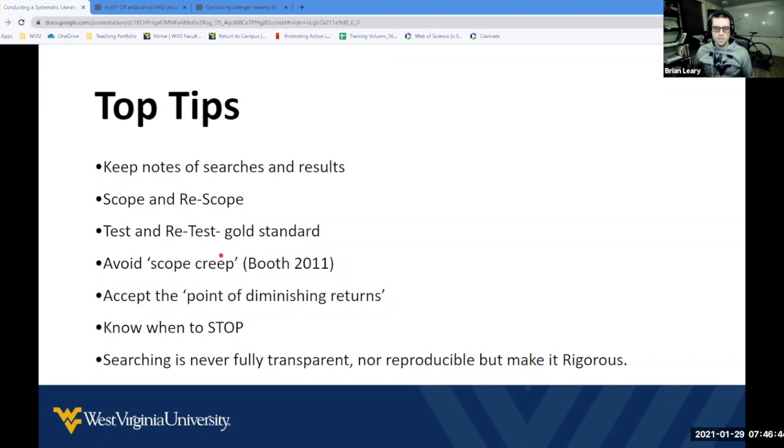Maybe an article here and there, but for the purposes of a literature review, those processes will serve you best: thinking about your PICO table, forward and backward citation tracing, and then really building that search and trying it again and trying different things. That's kind of all I have tonight on conducting a systematic literature search, or at least getting you started. We're not just typing random words into PubMed and hoping things work out. We're very specific with our PICO table, how we combine those search terms, and how we look for articles that are relevant.